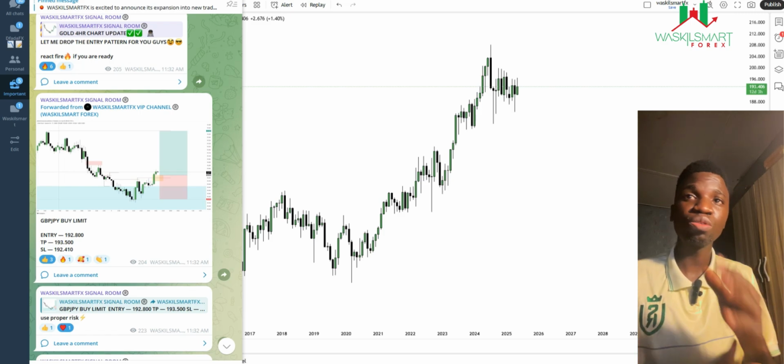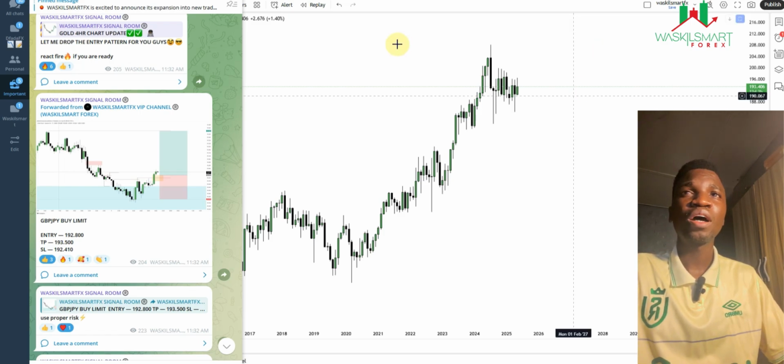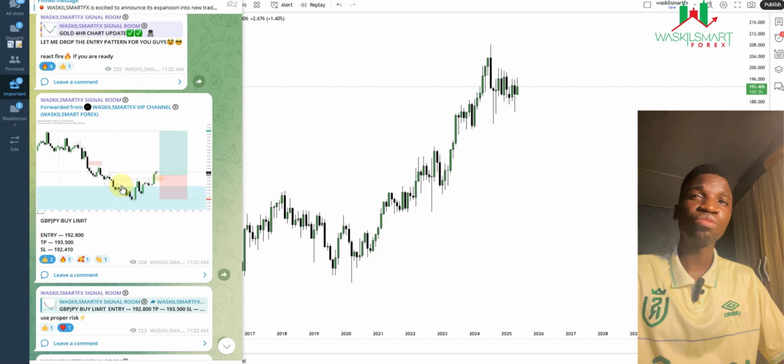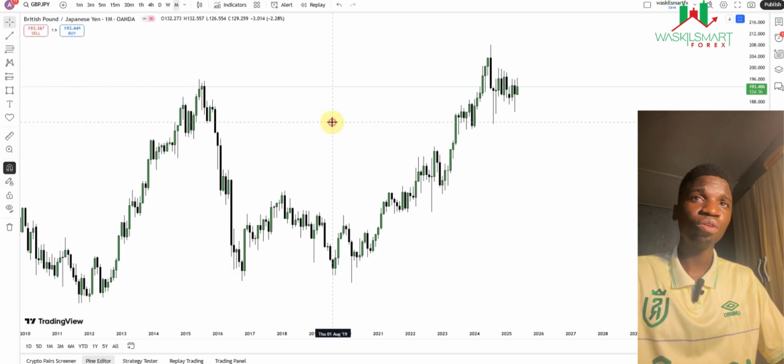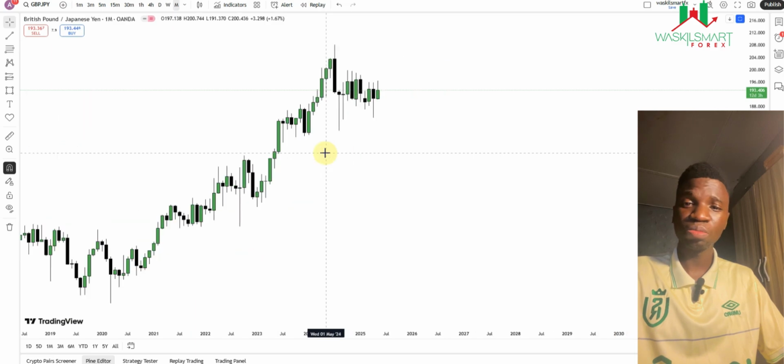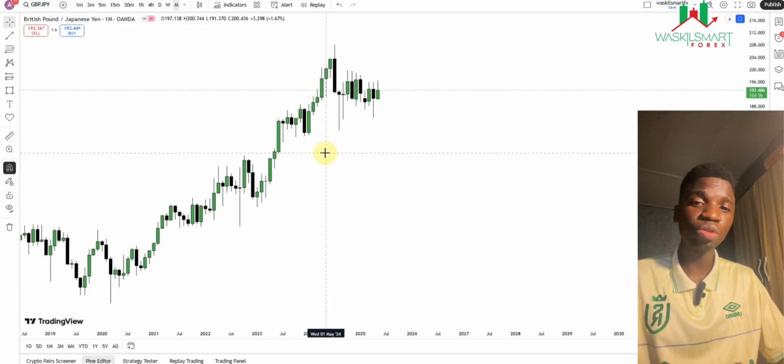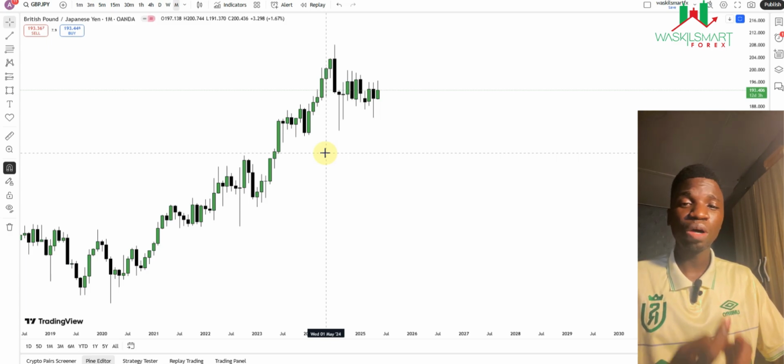Okay, let's look at the charts. We're making use of a JPY trade I took on May 9 as an example. Today's video we'll be doing something called top down analysis and the entry pattern, the market structures. When we talk about top down analysis, there are things that are aligned together: number one is market structure, order flow, and candle signs.